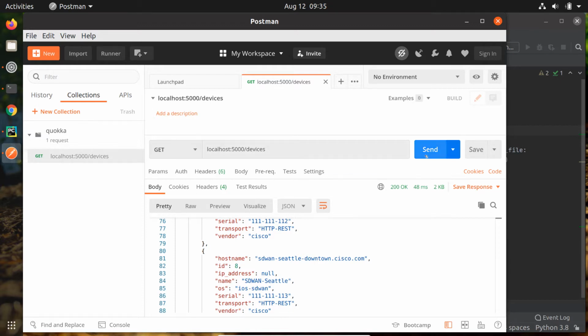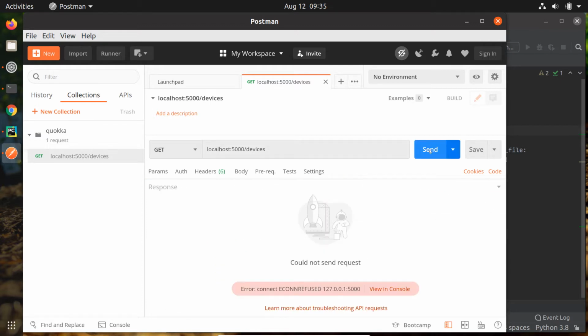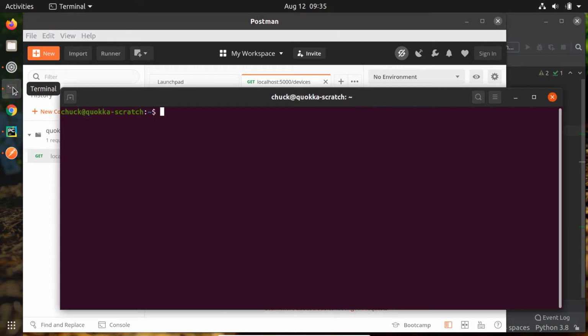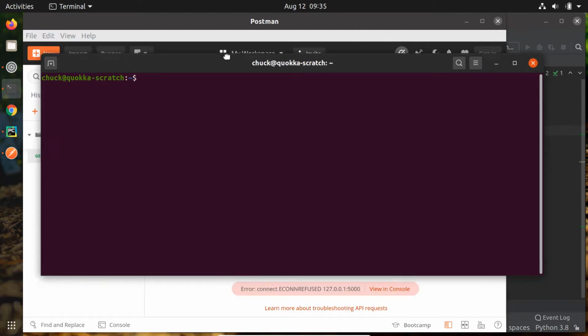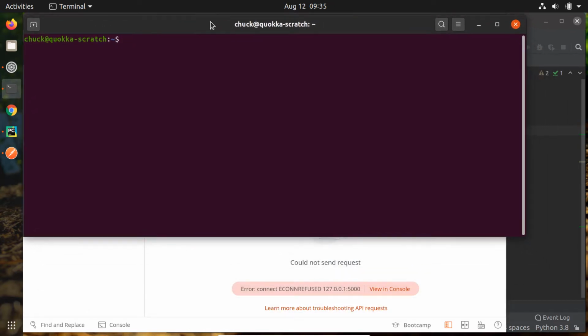Now, if I was to run this right now, you would see that it's going to fail. The reason it's going to fail is because I don't actually have Flask running at this time. So what I'm going to do is use my trusty terminal here. I'm going to put it up here. I'm going to go to the directory where Quokka is. I've put it into PyCharm projects, which is the default, and the name of my application is Quokka. And from here, I can technically just say flask run, but there's one thing missing.